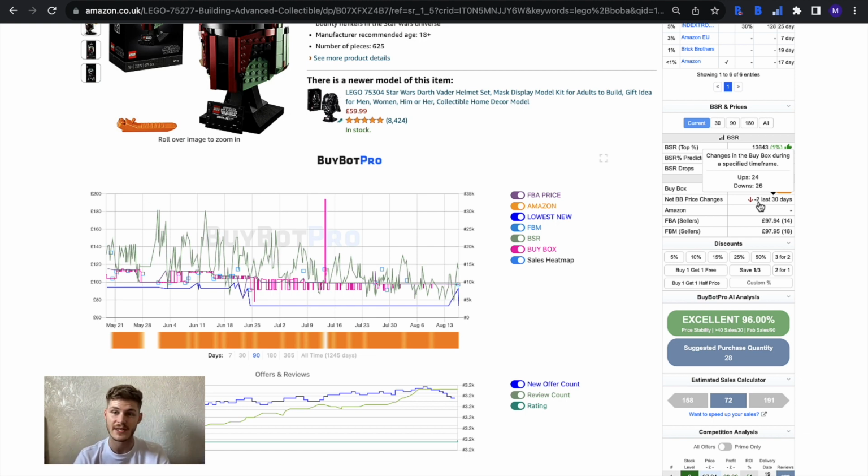Maybe it's something that you keep an eye on for a little while just to see if that changes. You wouldn't have to keep an eye on this for ages to understand how the buy box works. Just a little while if you weren't sure, and then you can probably gauge how the buy box is behaving on this particular listing. But that's a bit of what we can look at when we do a deal analysis. But ultimately, that's what the buy box is. Those are some of the things that get taken into account when Amazon decide who gets the buy box.